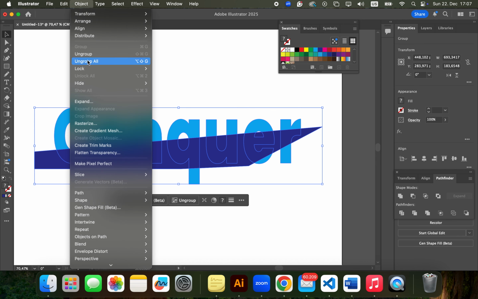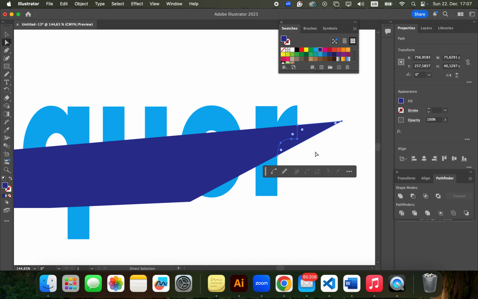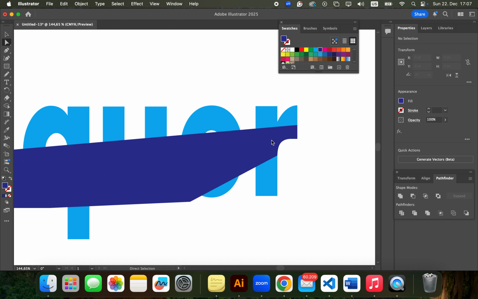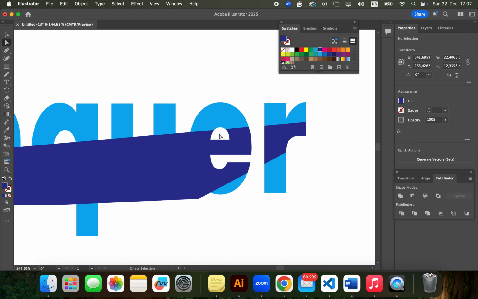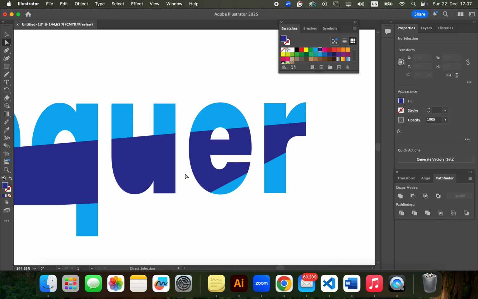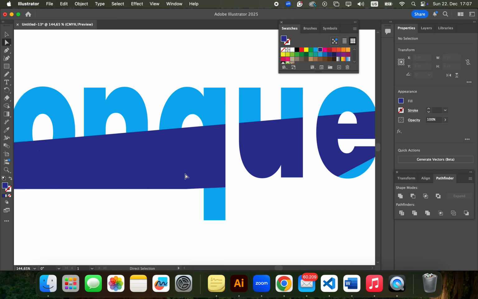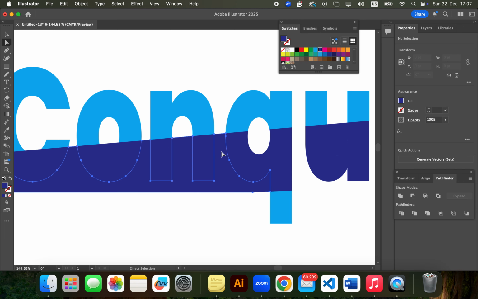Okay, so now I can use the direct selection tool, and always make it bigger so that you know what you're deleting. I just don't want this part, so I selected it and deleted it. Then I don't want this part, I can get rid of it. I also don't want that part, I can get rid of it. I can just carry on with this and make the letters clean, so that my letters are easily visible, as you can see.